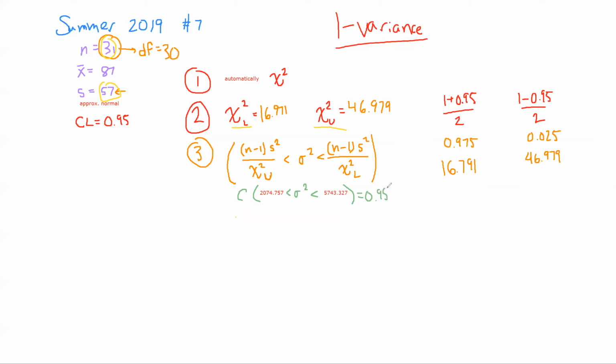That's fine. Or what's more likely is, again, she'll just say, type in the lower bound, type in the upper bound, make sure you round to the appropriate number of decimal places. One other thing she might ask. This question asked: calculate the 95% confidence interval for the population variance.